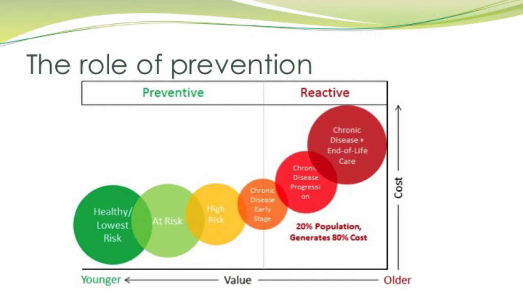And so our goal here is, let's try not to move along this spectrum. Just because you age, maybe we should try, as we age, to keep people in this healthy low-risk group, right? Do they have to transition up here? That's the fundamental question. Is it a given just because you get old that you're going to develop chronic disease, hypertension, diabetes? No, it's not. Sometimes it may be biology and genetics, so you can't do much about it, right? But our goal for everyone is to keep people at the lowest risk level for the most part.